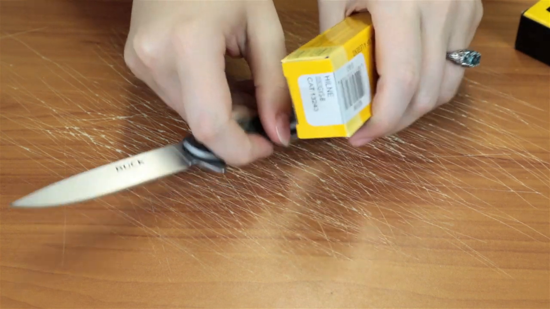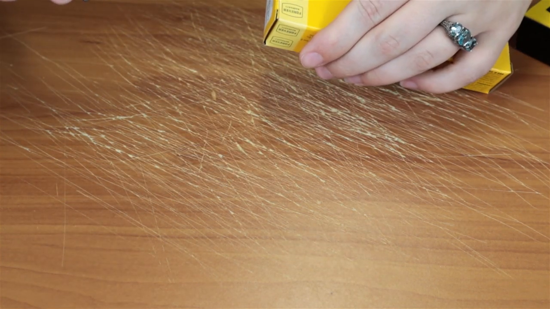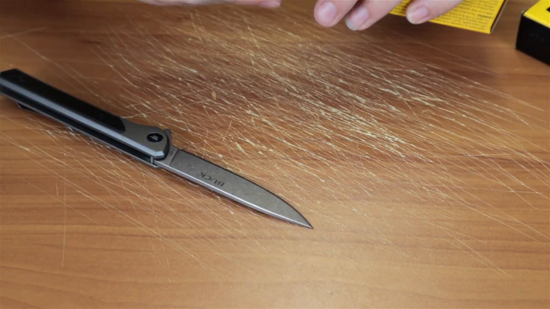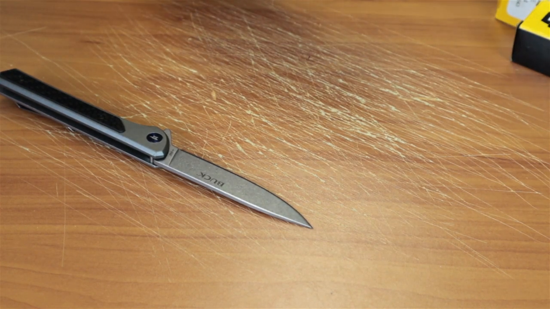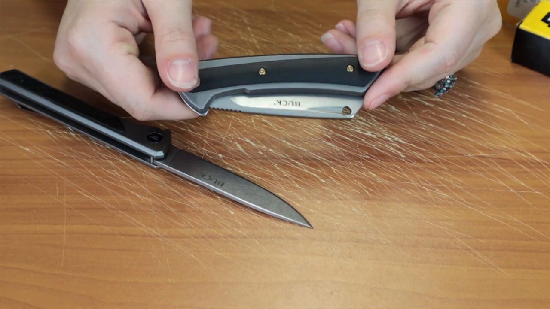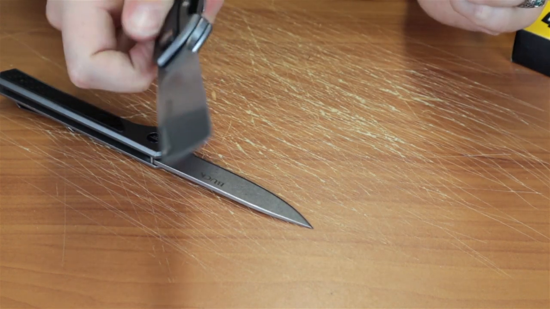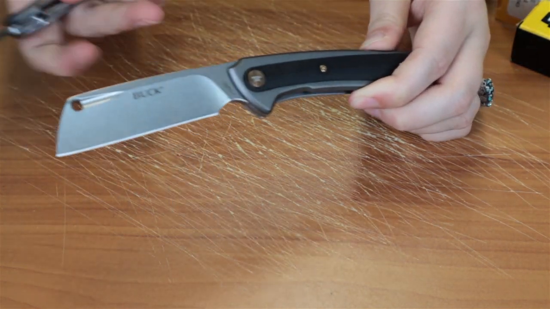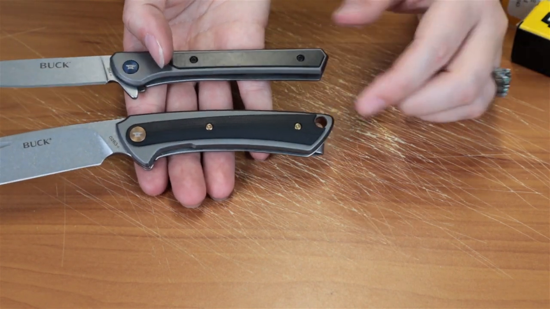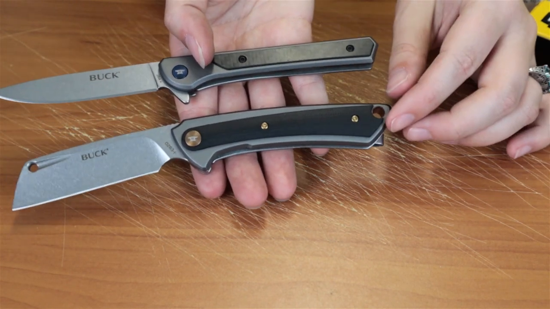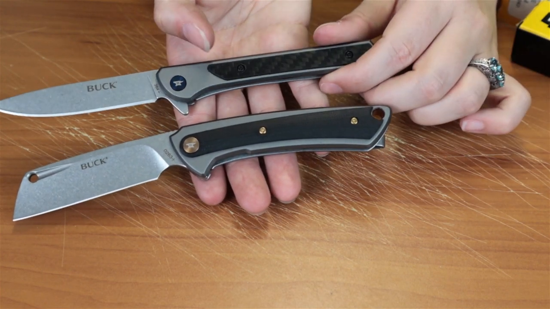This is an unopened one. This one we did recently on one of our videos. It has the same type of feel. Now it is a cleaver, obviously, but it does have the gray anodized aluminum and it does have the layering. This one has G10 instead of carbon fiber. So this one's a little more high end.